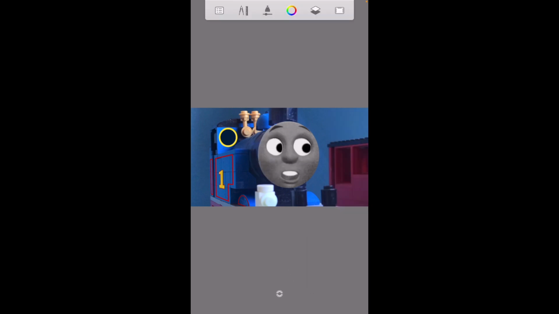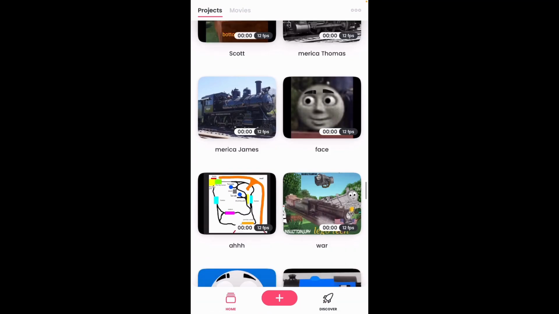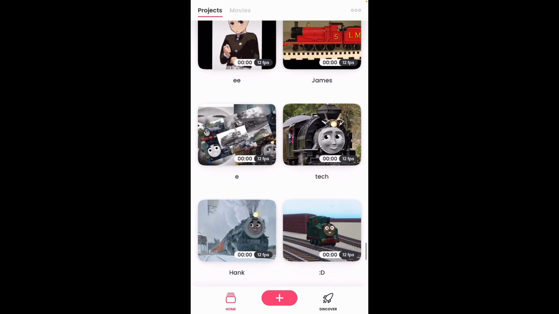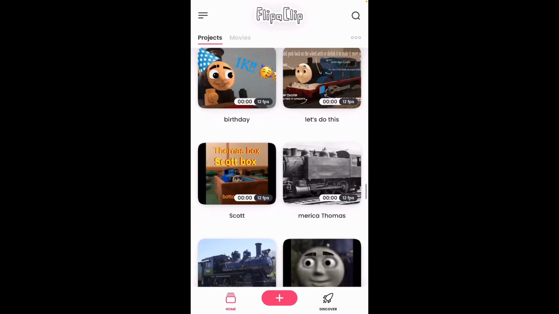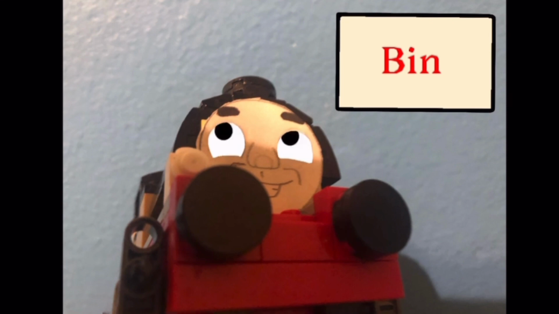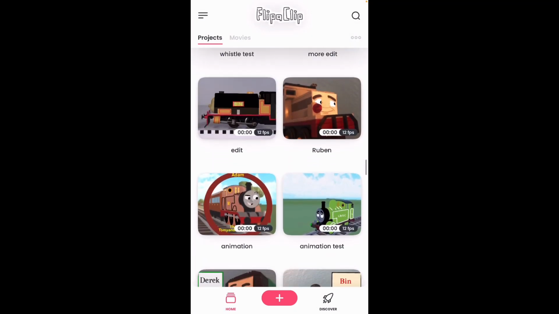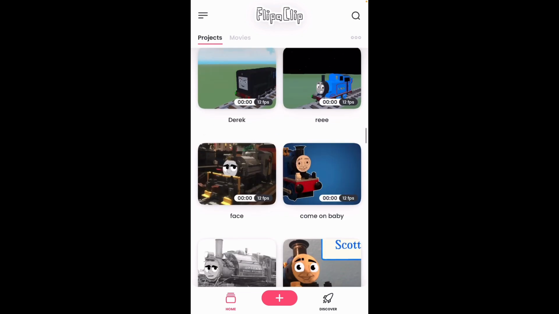Now, the same can be said about Flip a Clip, but it's much more of a challenge. I wanted to find the original animation I did, but I couldn't find it. What I've done before was I used to animate eyes, and I'm pretty sure a lot of people have seen these. But another alternative is you can just layer it on top, as I've done.